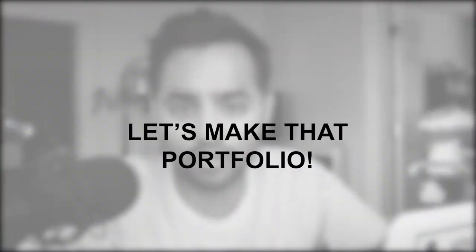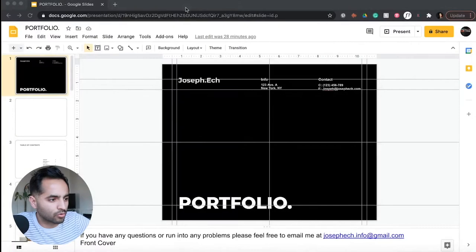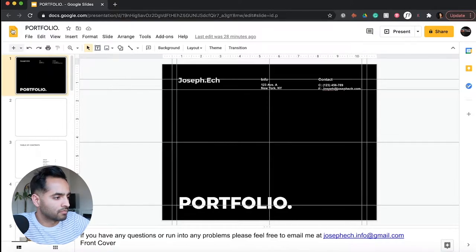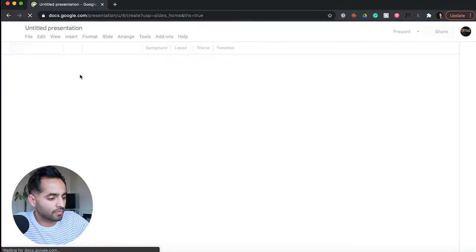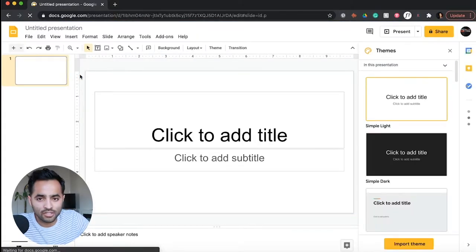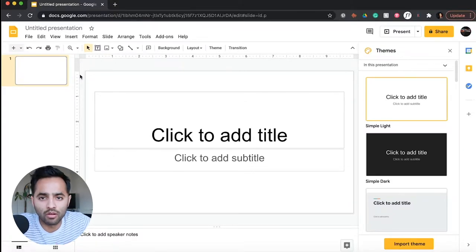Now let's jump into number two, which is actually putting one together in Google Slides. So we're gonna open up Google Slides right now. So what you do is open up a blank document. And let's jump right into it. So when putting together your portfolio, you really want to think about the size of your portfolio. I'm in the US, so what I'm going to show you guys how to do is to create a letter size page layout, which is 8.5 by 11, and we're going to do it horizontal.